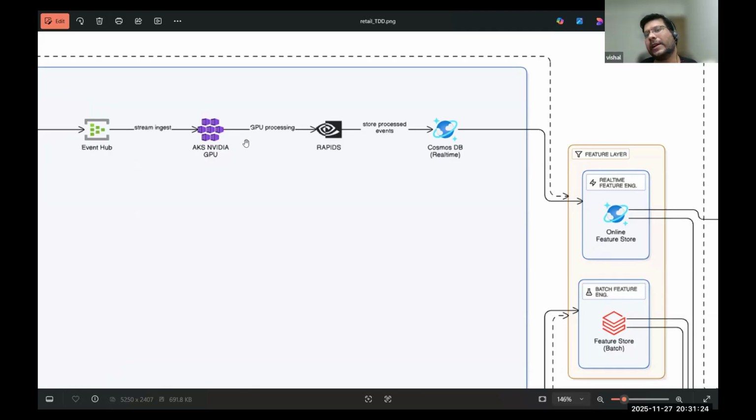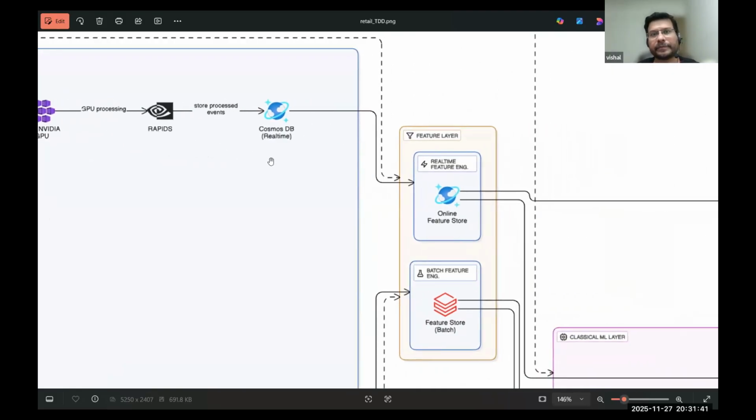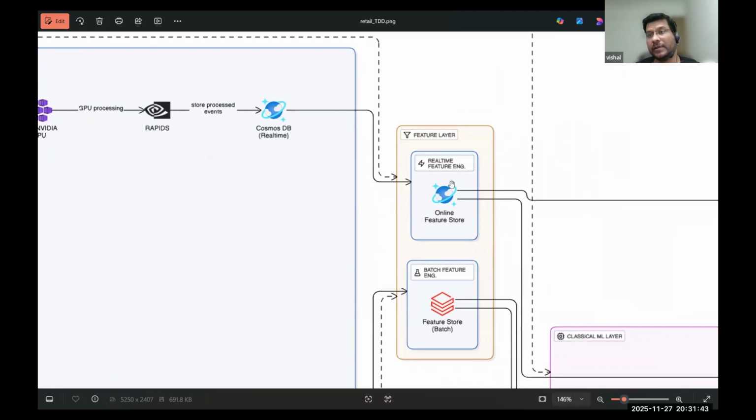And then the data goes and is saved in Cosmos DB. So another database comes into the picture, right? So from here to here, there are two databases involved. One is Redis, that is a low latency database. And here it is Cosmos DB, which has more latency compared to Redis, but it is also in seconds. Okay. And then it goes to the feature store. So this is the feature store, which is a core data layer for further ML and GenAI-based layers where models are present, right? Any questions till here?